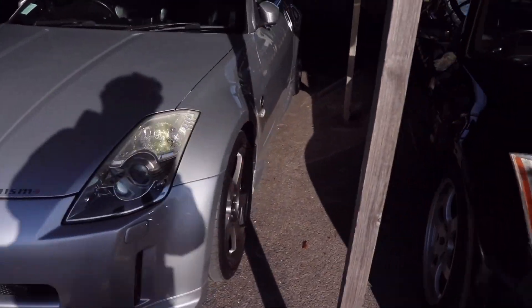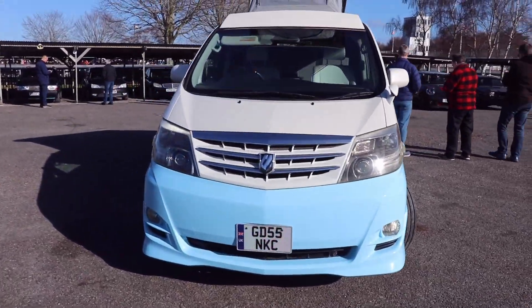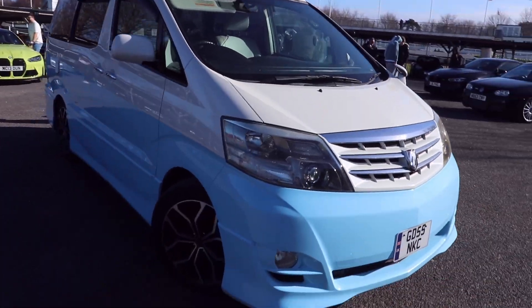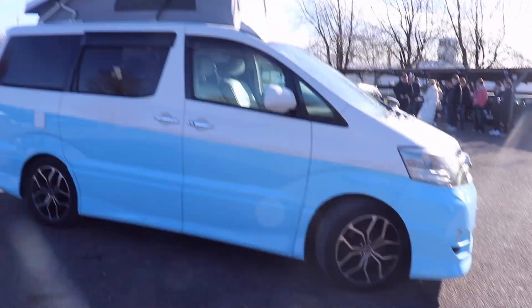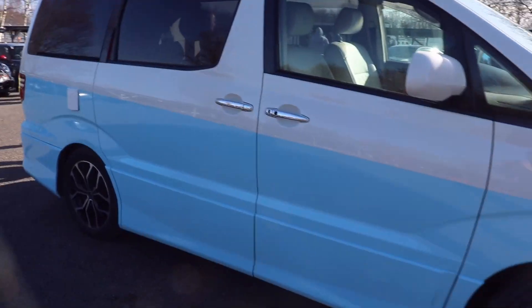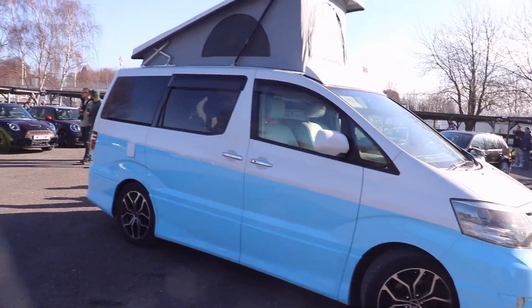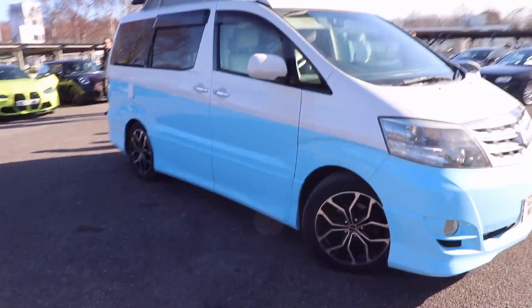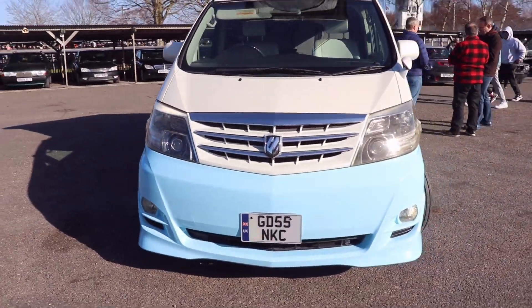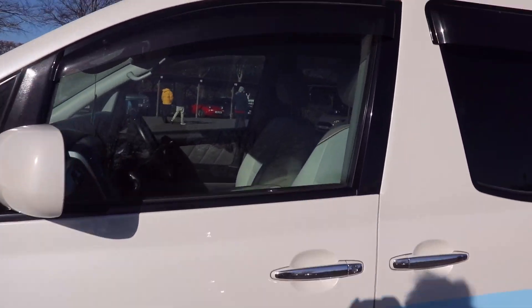I like a Nismo 350Z with the Nismo wheels on it, that's very nice, and then a modified Toyota Alphard. I think this is a camper conversion or something similar — yes, I think it is. I don't know if you can see on the camera but there is a table there. This must be the V6 surely, because I don't think the 2.4 could haul all of that. Even though I'm not big into camping, if I were to get a camper van I would get an Alphard — I do really quite like these. It's even got leather!